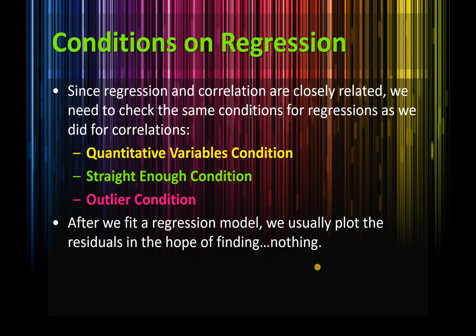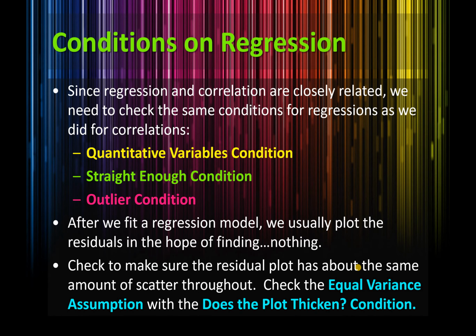Once we do that, we take our data, we perform the regression, but then we actually have to graph the residuals. The residuals themselves come in their own scatter plot. So here's scatter plot number 2. After we fit the regression model, you look at your residuals and you really hope to see absolutely nothing. I don't mean you don't want to see any points, but you don't want to see any patterns. You definitely don't want to see any curves, and you don't want to see something that's really kind of weird.